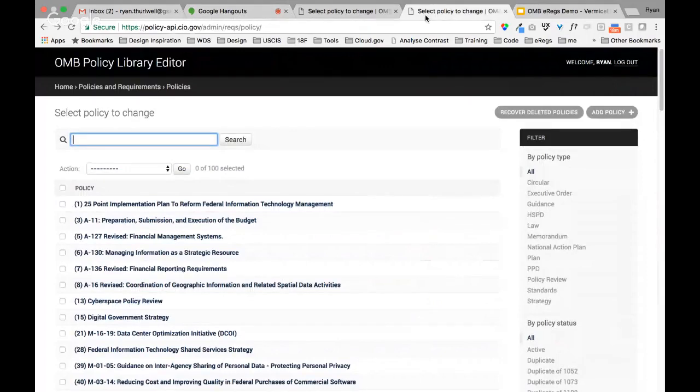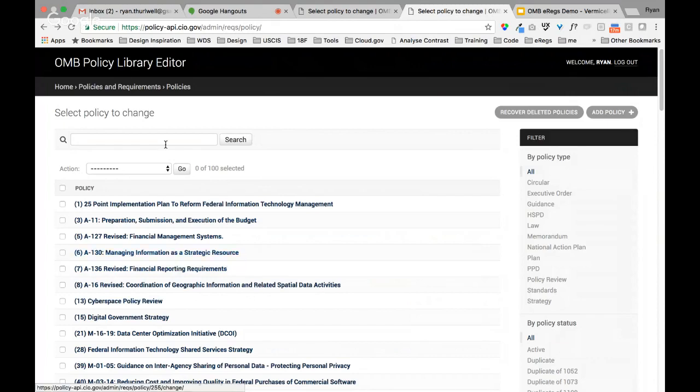as we are honing in on the editor, we wanted to adjust the Django interface to meet the needs of our users. This is where we started with Django. It is a list of all the policies.